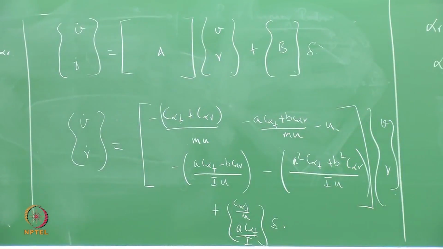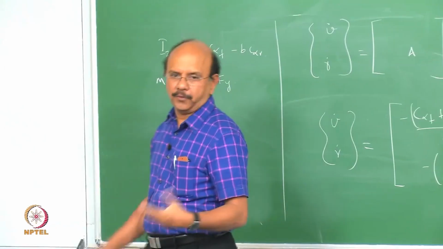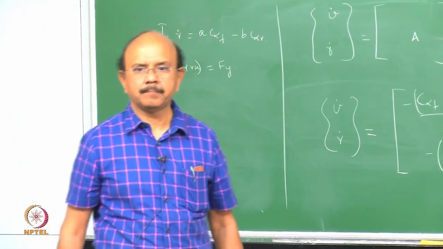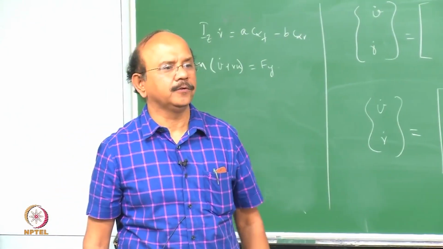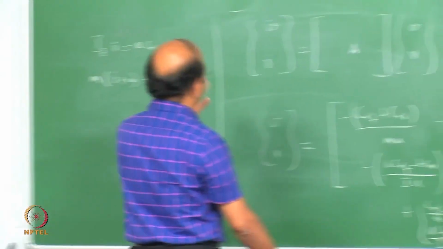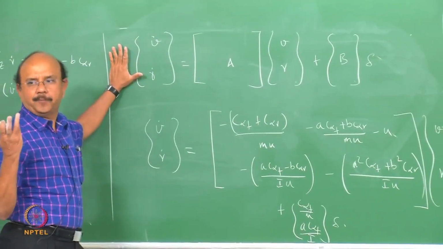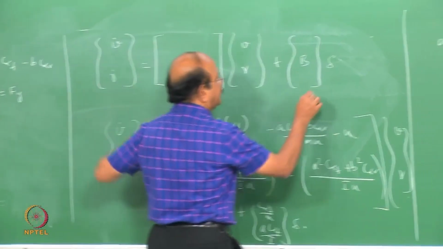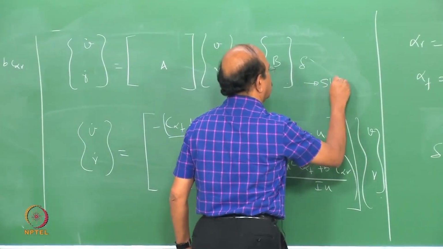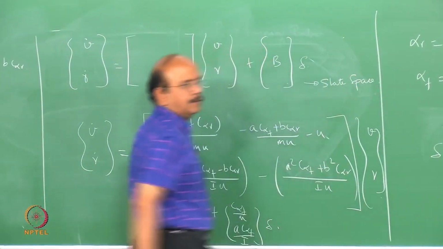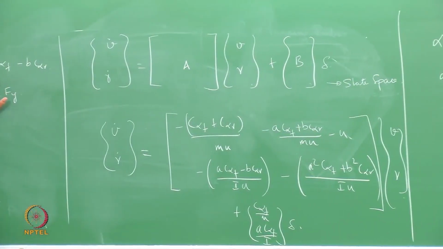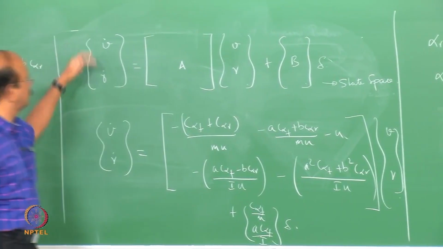Okay. Any questions on this? I've skipped 2 or 3 simple lines which I think you can fill up. Now, this is a familiar form to you, right? This is a very familiar form to you. What is this form? What is this called? State space form. Okay? So this is nothing but a state space form. What are the state variables here? V and R.